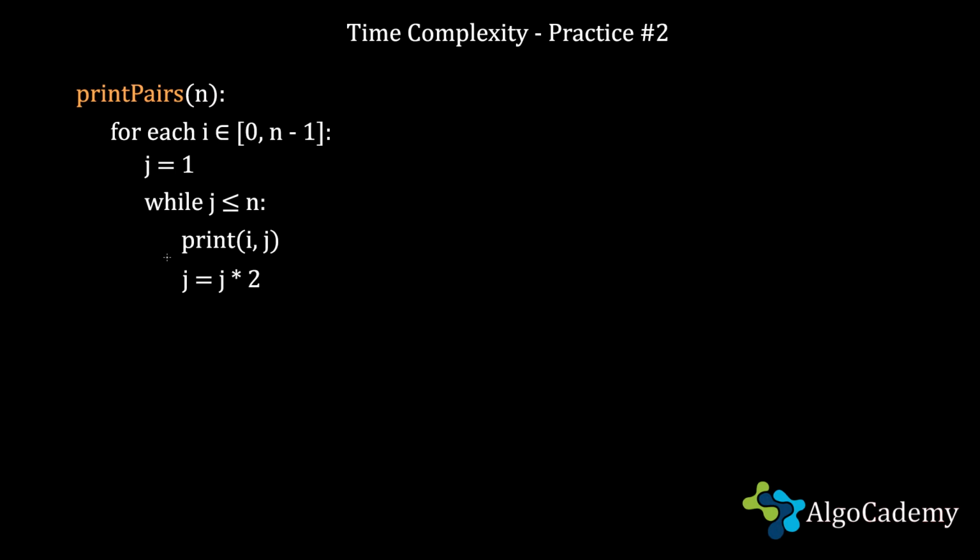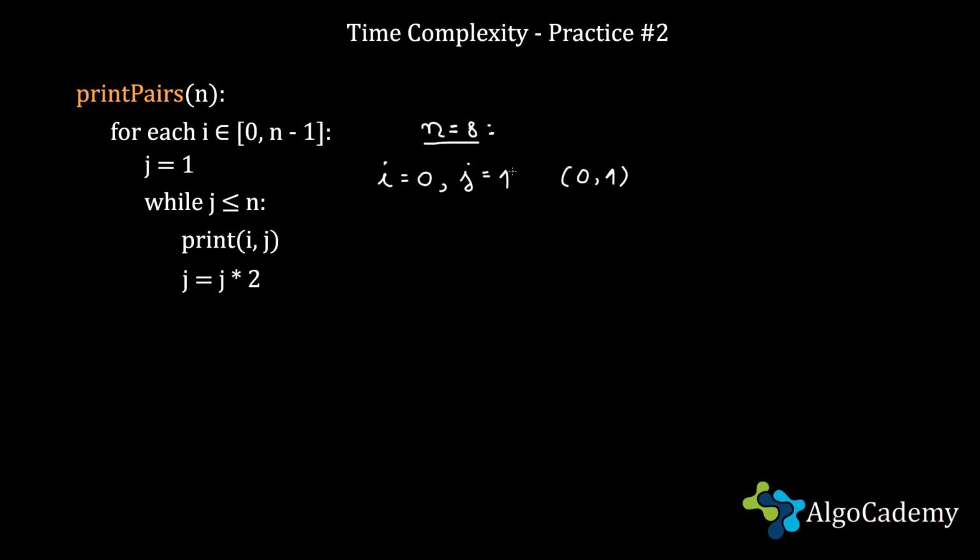So let's take an example to see how these pairs actually look. I'm going to take, for example, n equals 8. Let's see what the pairs are here for n equals 8. As you can see, the first value of i is 0, so i equals 0 on the first iteration of this for loop, and j starts with 1. So let's write here j equals 1. What's going to happen? We enter the while loop and we print the pair i, j. So the first pair that we are ever going to print is 0, 1.